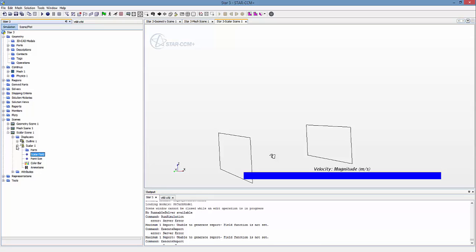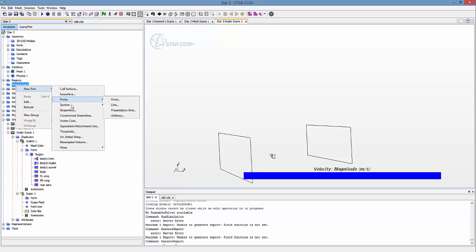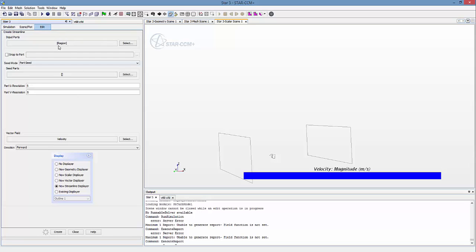We can also change the point size, sort of the accuracy of what we want to analyze. What we also want to do is add the streamline as the outline of the displayer here. Under derived parts up here, I'm going to right click and go to new part, and I'm going to set streamline. Alternatively, you can set a probe. That's for if you want to collect data over a specific point. Now with streamline, we want to collect data over a range of area. So streamline, and then it already has the region set. So part seed is fine.